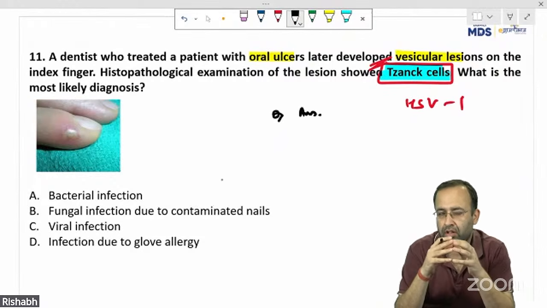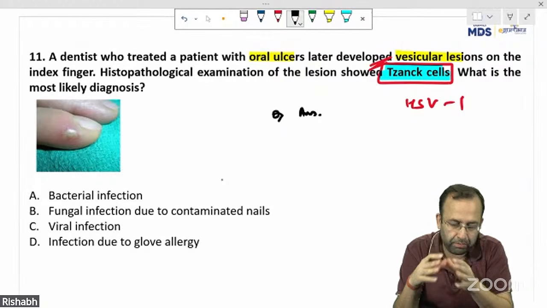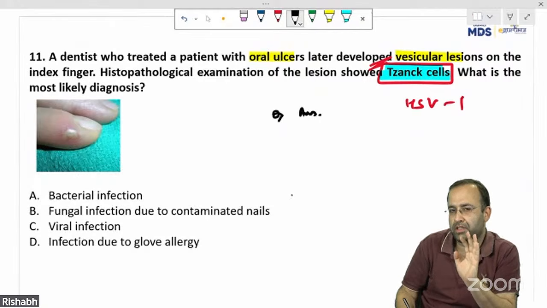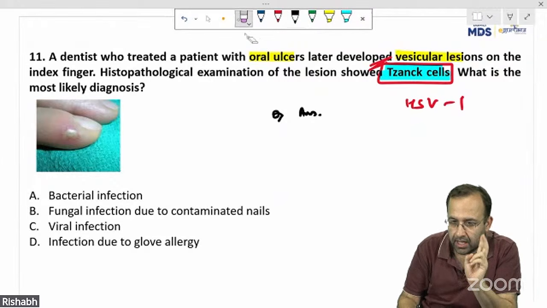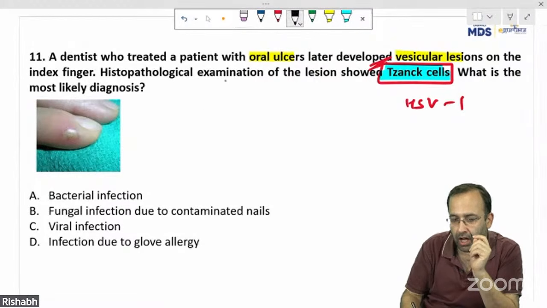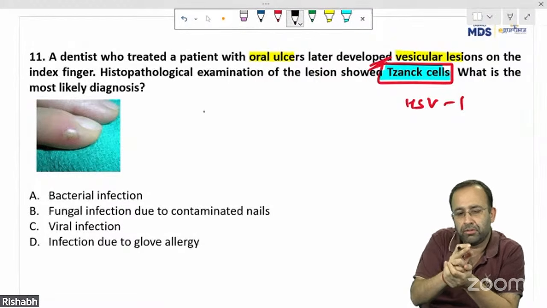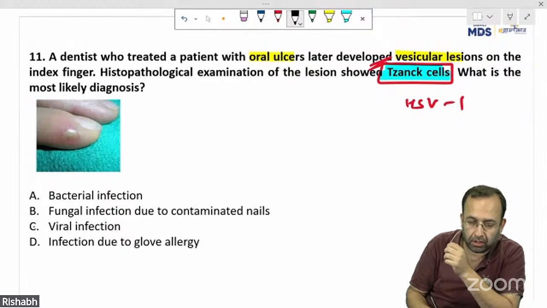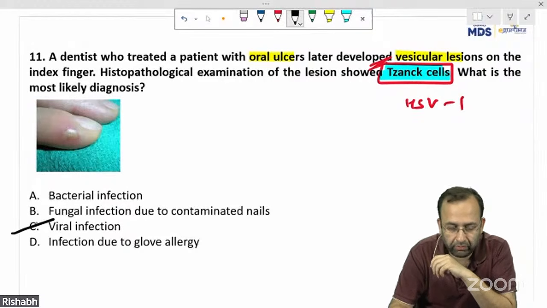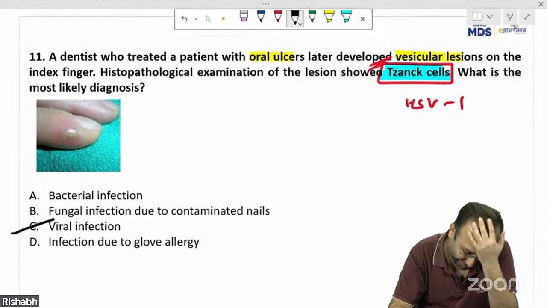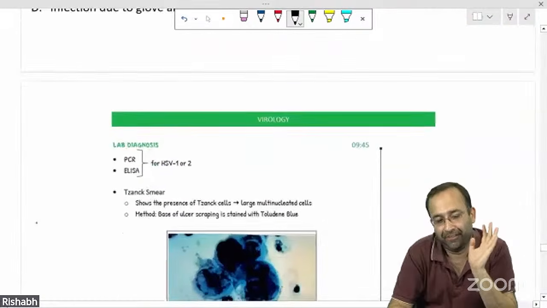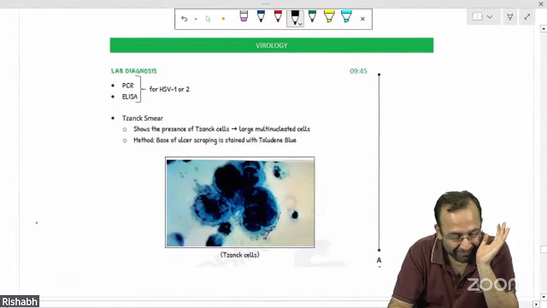That is, no offense, but a stupid thought process because you need to know why the other options have been ruled out. Firstly. Secondly, question answer तो बच्चे वो PDF में वैसे ही मिल जाएंगे. The art of marking questions is important because INI में same topics repeat होते हैं. So this was viral. This was viral. अब यार मैं इससे फास्ट तो देखो मैं नहीं कर सकता, frankly speaking.